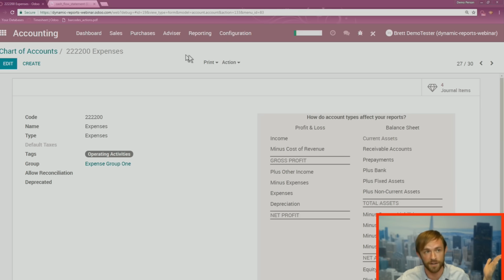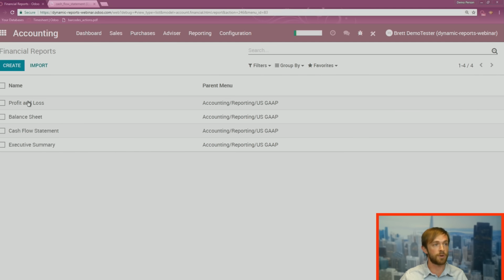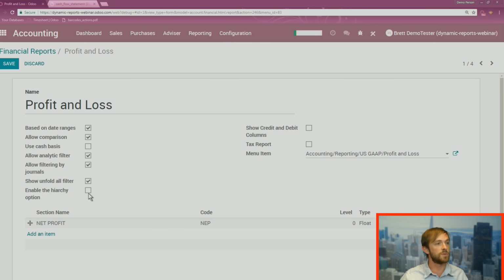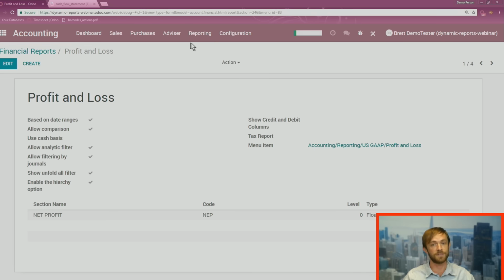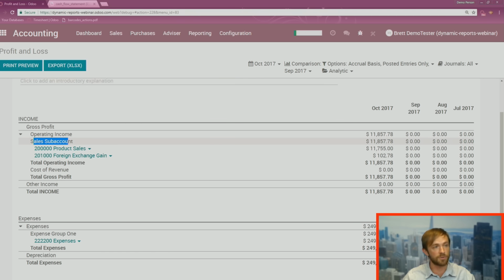Now the missing ingredient here is that you need to actually enable it so that it'll display on your reports. So I'll go to configuration, I'll go to financial reports, I will go into, say, the profit and loss, and this is what it is. You have to enable it. And our R&D people worked really hard and unfortunately misspelled hierarchy. But that's okay. You get the idea of what that word is supposed to say. That's hierarchy. You have to enable it, and that will allow you to view sub-accounts themselves. So now if I open up profit and loss and display that, you now have an additional way of viewing things.